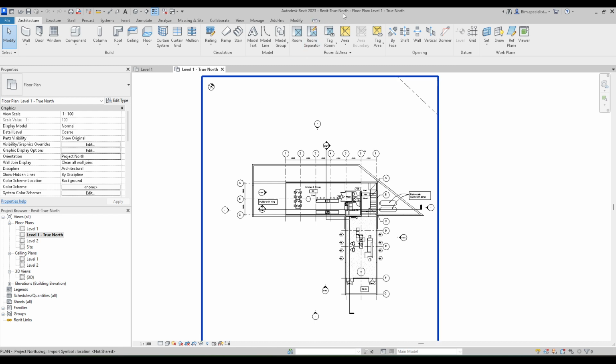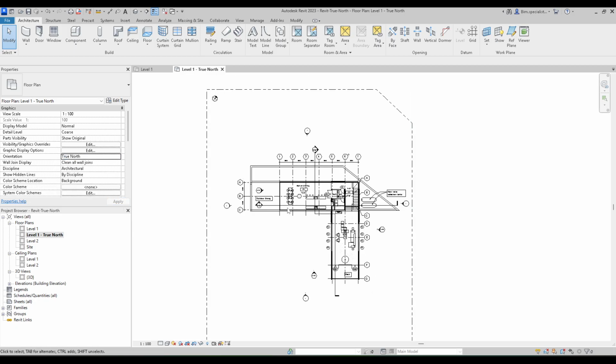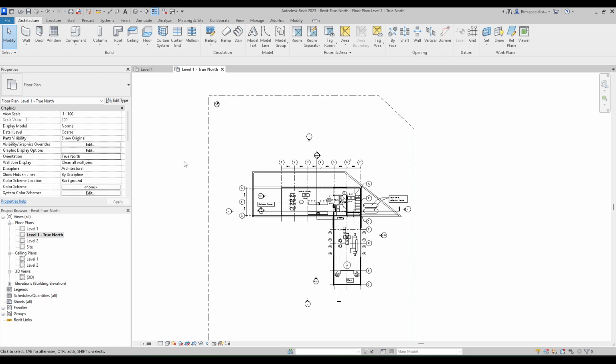So let's set the true north, which we'll be using for sun path analysis, shadow analysis, and creating of the site plan drawings. So now, para ma-set natin siya sa true north, kailangan nating i-set ang orientation to true north. And as you can see, hindi nagbago yung orientation niya kasi hindi pa natin siya na-set. Okay, now we will set this.